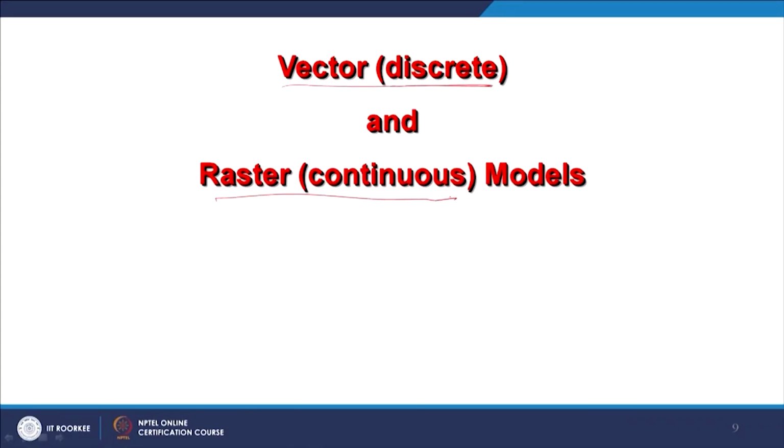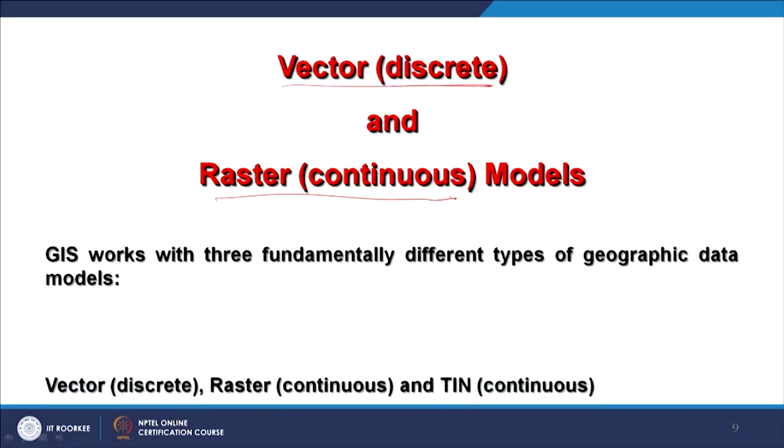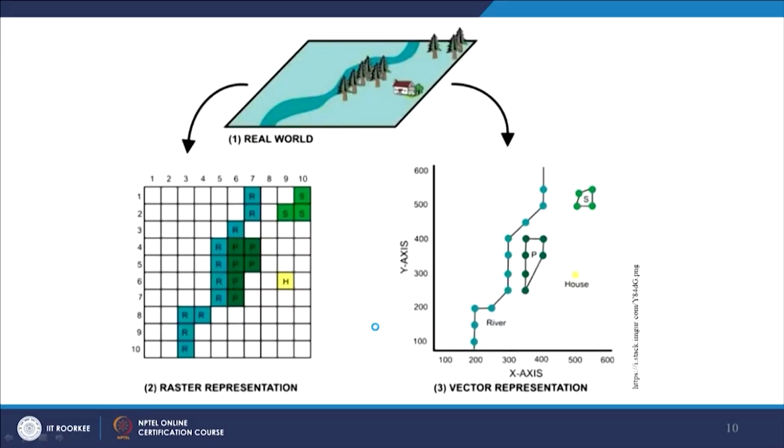data models. So, that is one major difference. Good GIS software is capable of handling vector, raster and TIN, and of course non-spatial data as well. So, there is no issue about the data, but GIS handles all these three data sets completely differently. But currently we are going to discuss vector versus raster. And now TIN is also considered continuous like raster, but conceptually it is different.